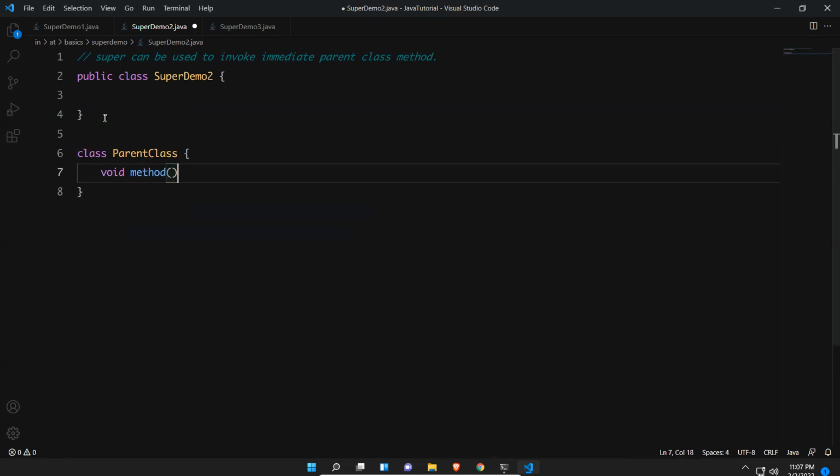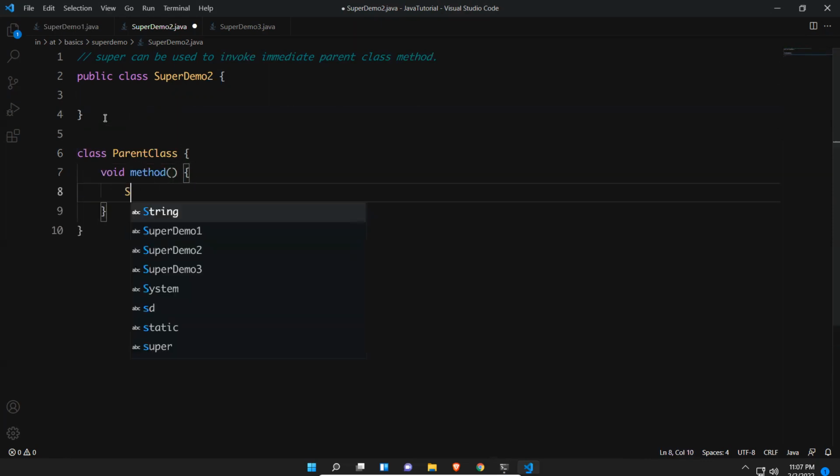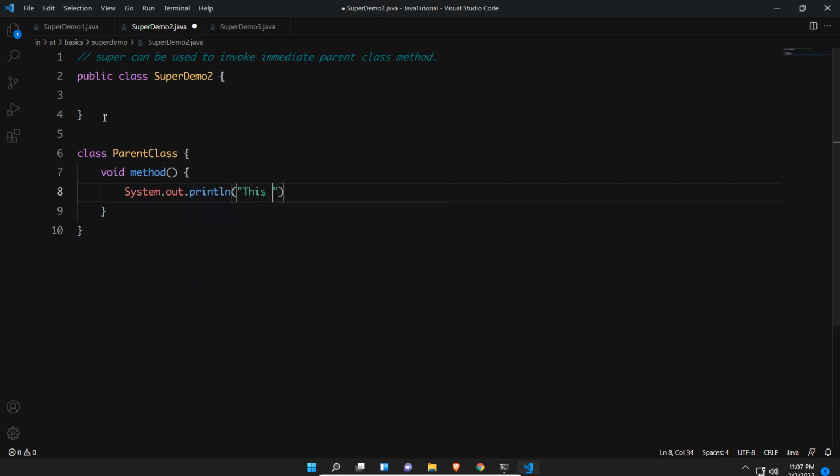The method name is method, and inside it System.out.println, this is parent class method. So I created one class, and inside that I have a method. Now I extend this parent class here.